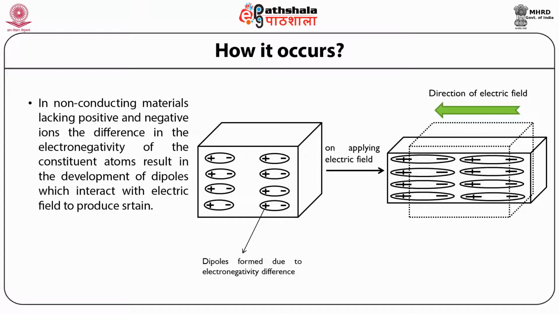In electrostriction, the sign of deformation that takes place with the applied electric field is independent of the polarity of the field. This indicates that in electrostriction, the expansion is produced in the direction of the field regardless of its polarity and reverts back to zero when the field is removed.